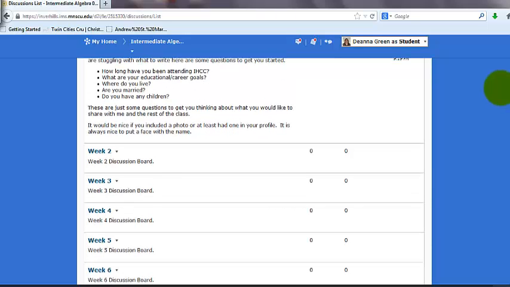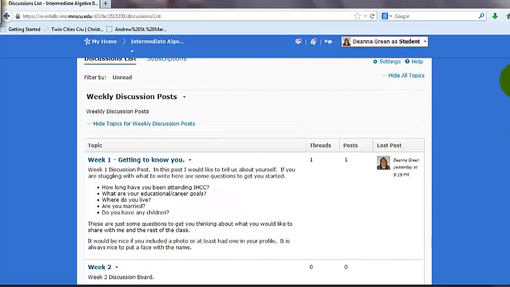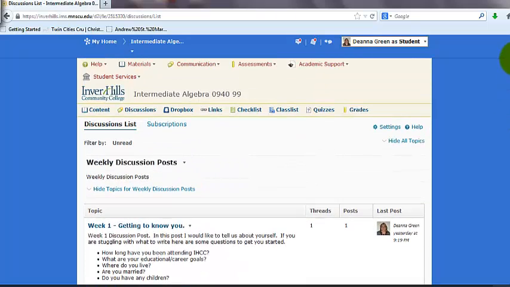Also, if you don't have a math-related question, you could post in one of these general math question discussion boards an answer to another student's post. I will try to answer the questions as they come up as quickly as possible because I don't want you to have to wait for the answer to your question. But if I haven't answered a question yet that you see, you can go ahead and answer that question. And if for some reason I need to jump in and make any corrections, I will go ahead and do that.